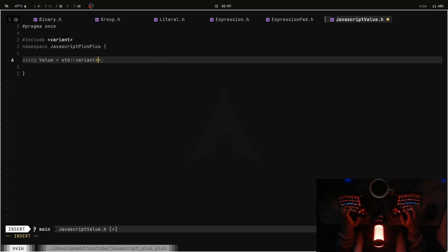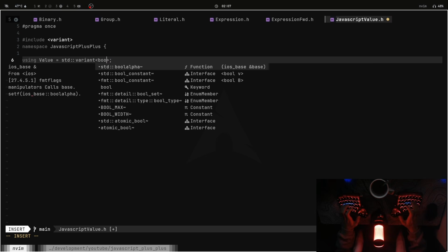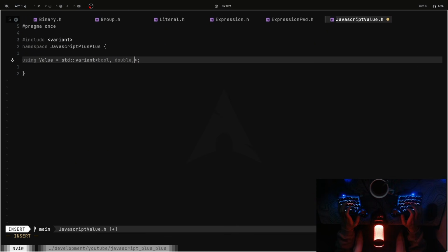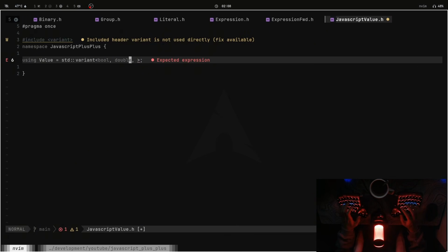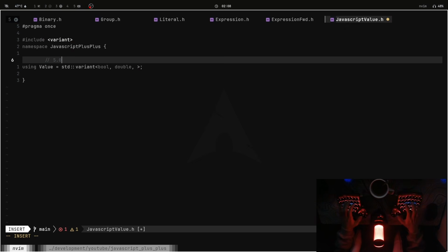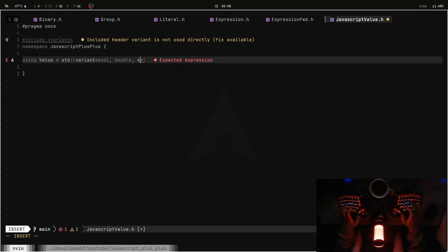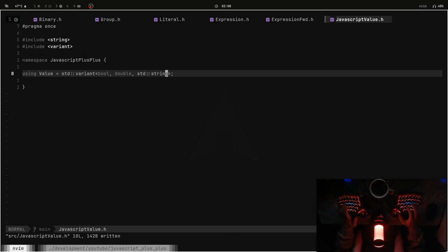So use all of that, and we'll put a bool in there, a double, and we don't have to differentiate between integers and floating point numbers, because in JavaScript everything's just of type number. So for example, this right here would be true, and we'll also have a string, and we'll also add to that.